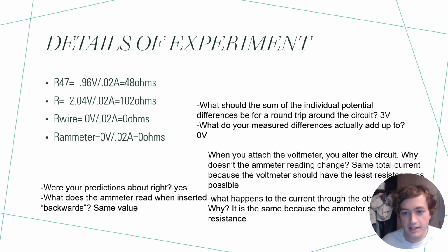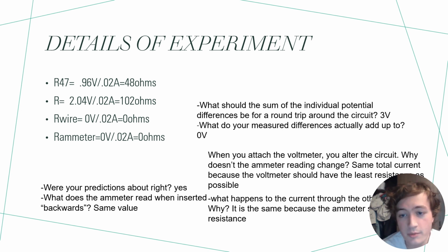For the first one that I was talking about, I had to go around and figure out the differences in voltage between each of the segments. I had to calculate all of the resistances in ohms of the things in the first experiment. The potential difference on the circuit was 3 volts because there's two batteries that are 1.5 volts.